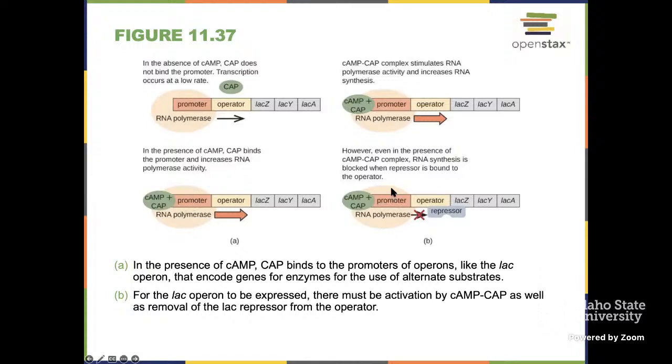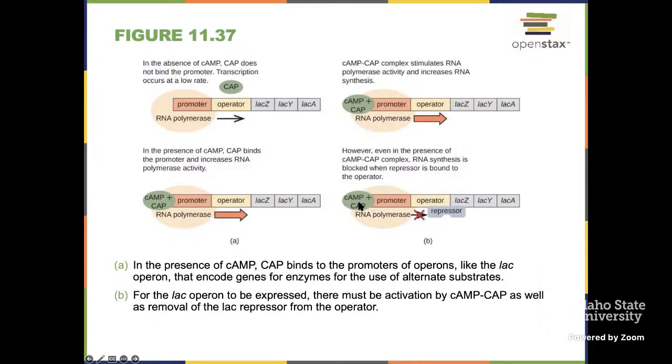As we move over to frame B, for this lac operon really to be expressed, we need the cyclic AMP and the CAP, but we also need the repressor to get removed. So lactose is what's going to link up to this and cause it to fall off, and then we can move. And that's what's happened up here. As long as there's lactose and we've got both of these up here linking up to it, we're going to go through here very rapidly.